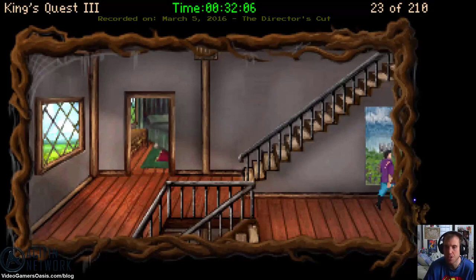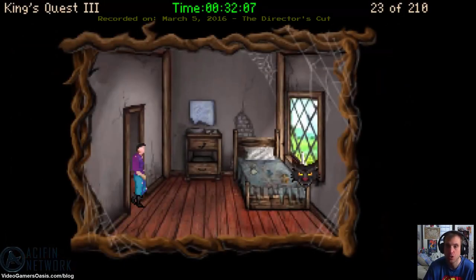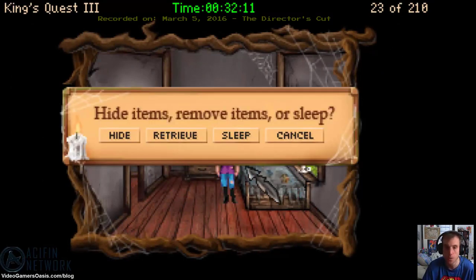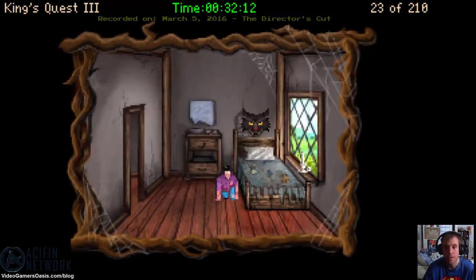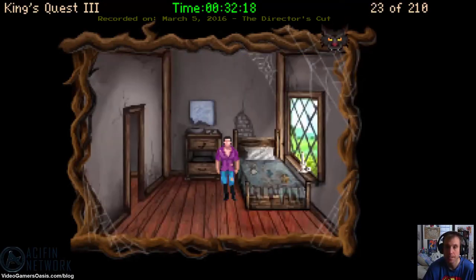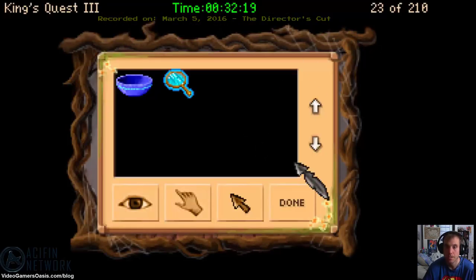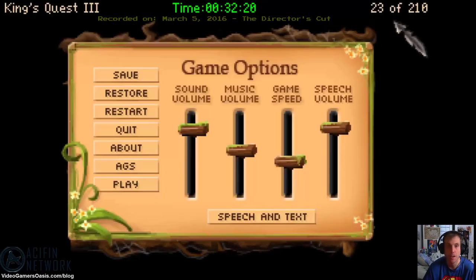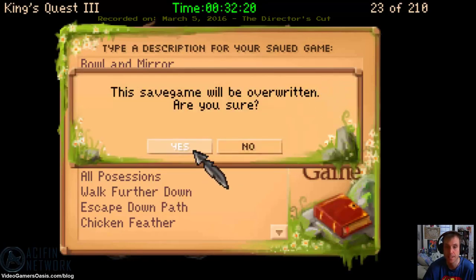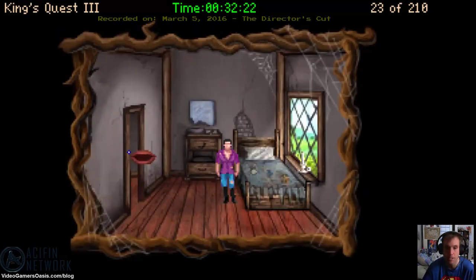Alright, good. Now the time is right to go on our quest. We can take our items and go. Retrieve. Let's retrieve the bowl and retrieve the mirror. All right. Good. Save our progress. Bowl and mirror. Yes. Go now. Get out of here quickly while the getting's good.